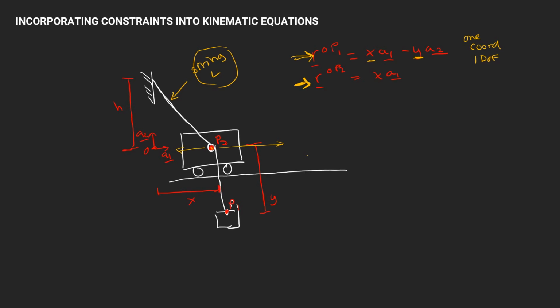Okay, so let's start by defining our constraint equation. We have this length of our string. We know that that length is equal to L. We know that this component here has a length of y. And now we need to get the length of this component. Well, we can use Pythagorean theorem, and because we have x and we have h, we can write this out as the square root of h squared plus x squared. And I'm just going to write that out as L equals y plus (h squared plus x squared) to the 1/2. And so this is our constraint equation.